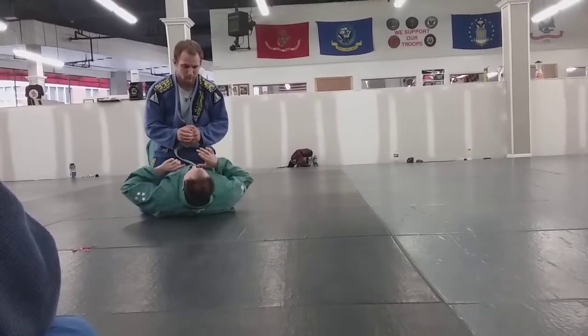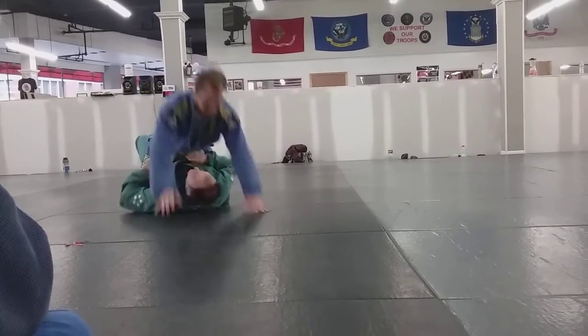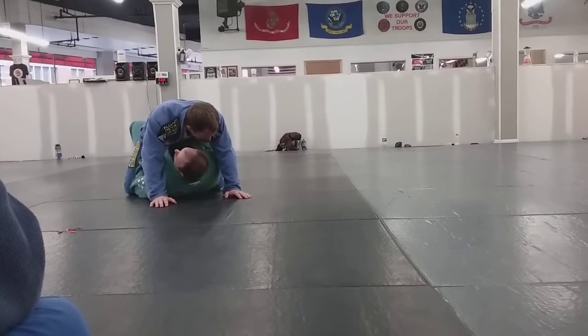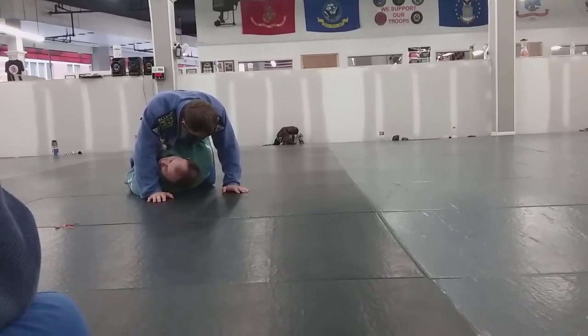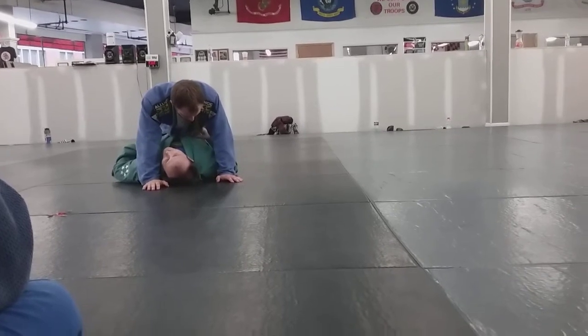I'm either relying on the instant moment in which his hand hits the ground, right? So it's like boom and immediately grabbing it. Or if his weight starts drifting backward, I'm going to start working my elbow escape because he's going to pinch his knees together if he doesn't want to get an elbow escape. At which point, I go for this arm. Now let's talk about the trap.